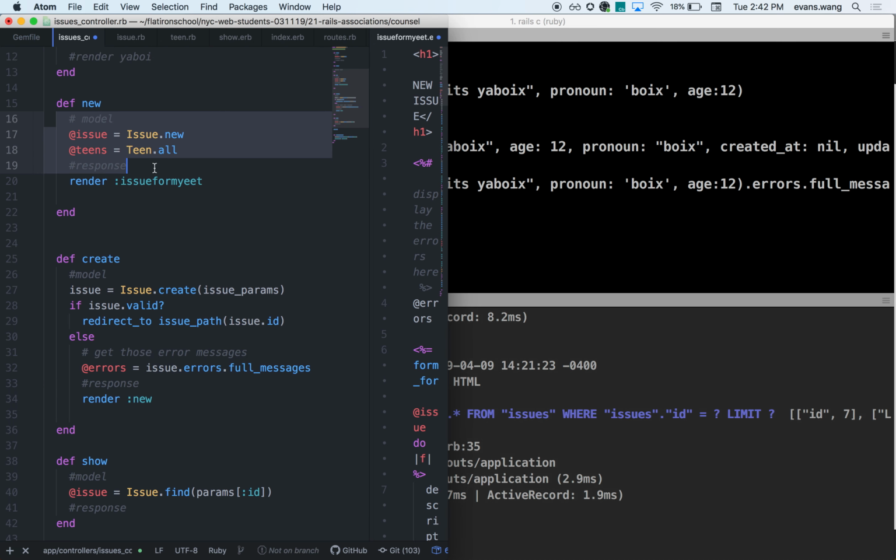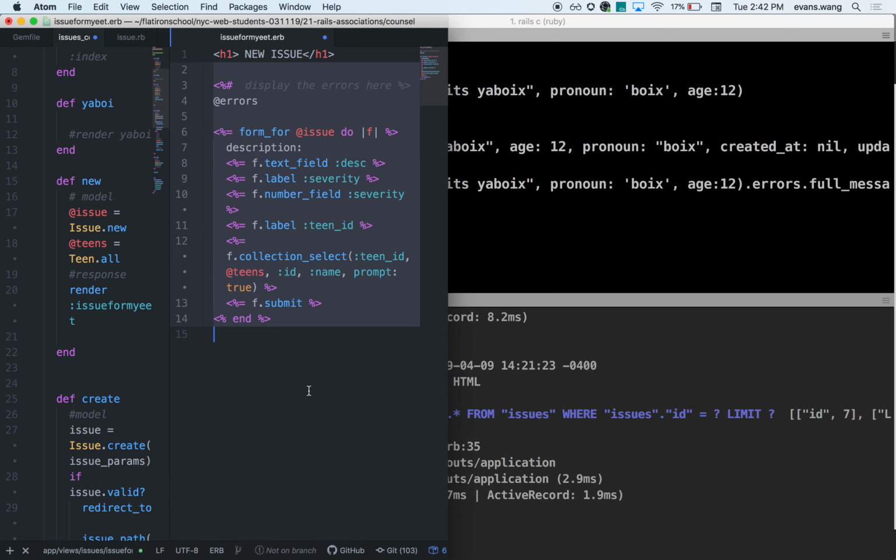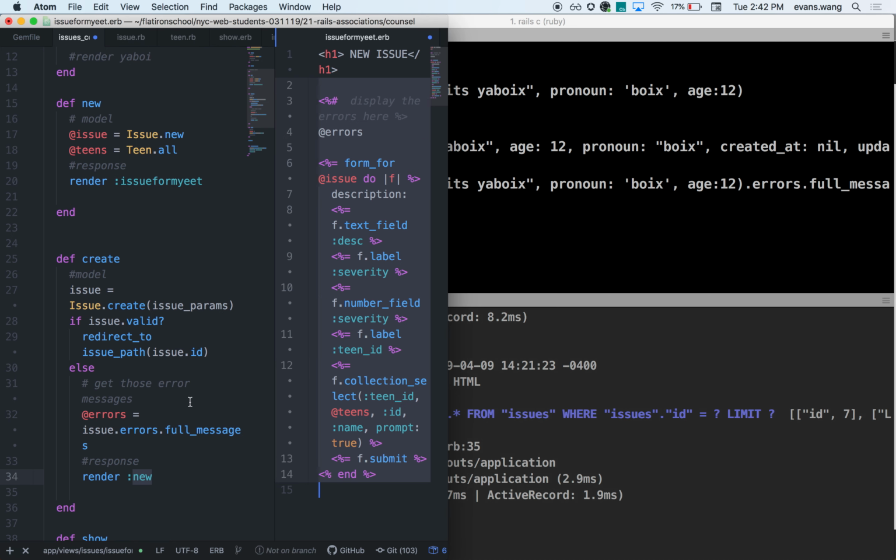Based on Ruby scope, this is a method, and this is a method. Do I have access to issue and teen right here in the else block? No. Absolutely not. Therefore, if it hits the else block and it attempts to render new, it's going to bite me in the butt.